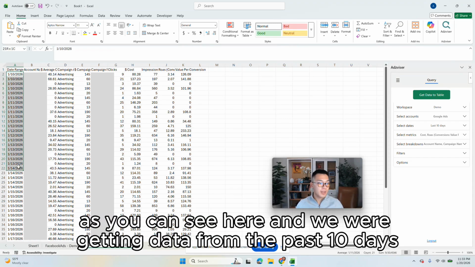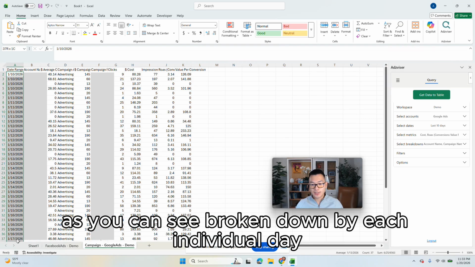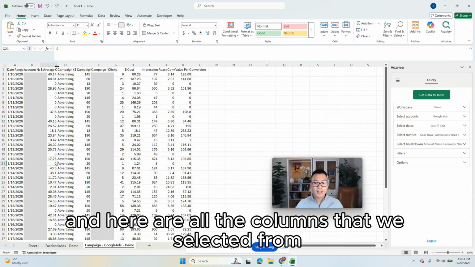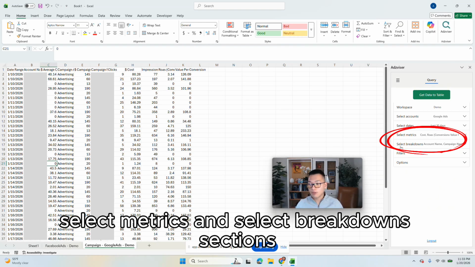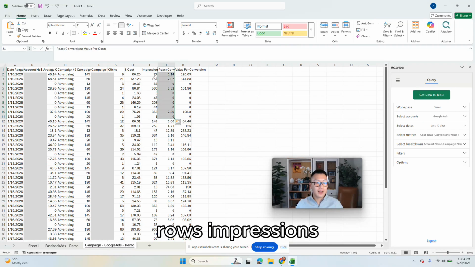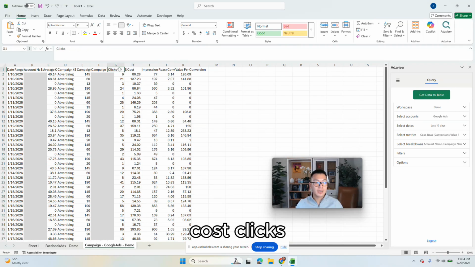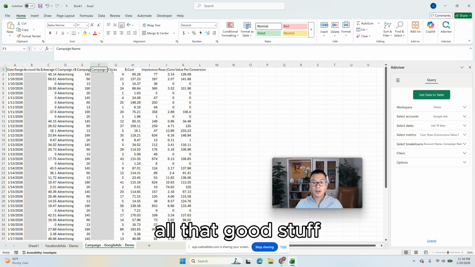And we were getting data from the past 10 days, as you can see, broken down by each individual day. And here are the columns that we selected from the select metrics and select breakdowns sections. As you can see, ROAS, impressions, cost, clicks, campaign names, all that good stuff.